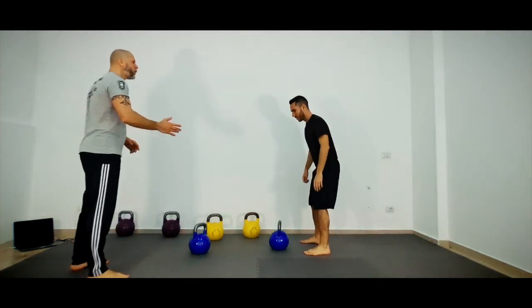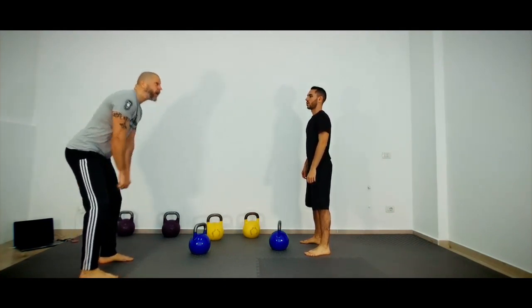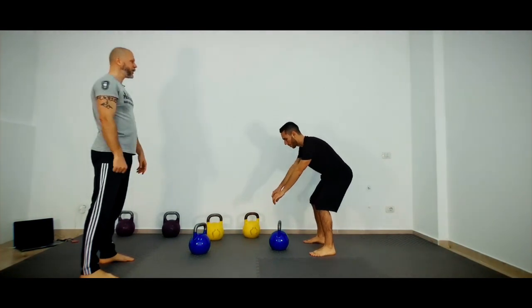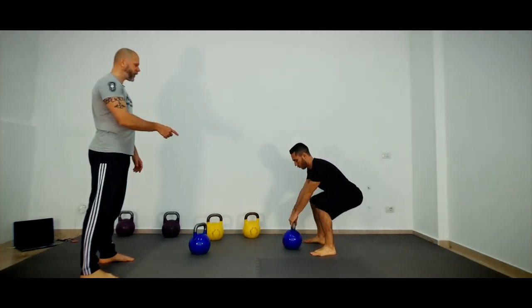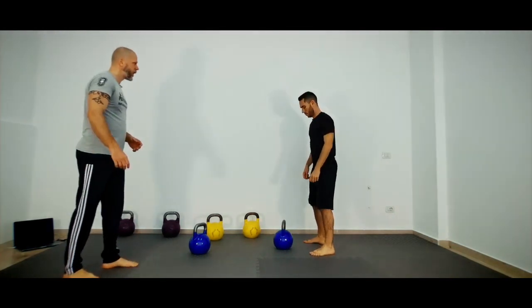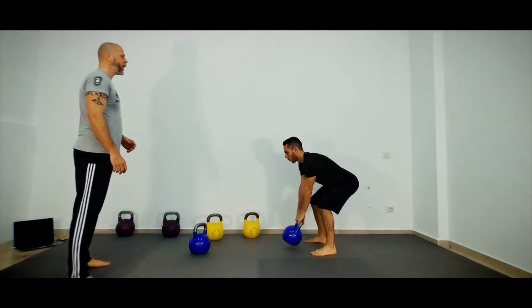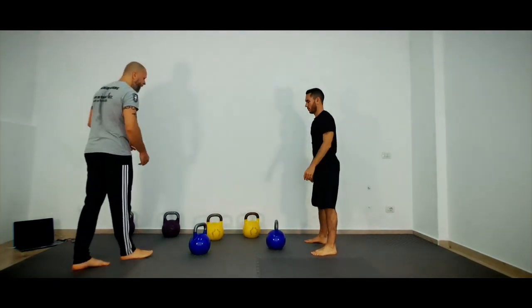Okay. We're gonna pull back and do the swing straight away. Let's try something different. Pull back and up straight away, and then let it fall back through the legs. Through the legs and down. Look at that. Stop and reset. And let's do that again. That was good. Pull back with power and up and let it come through the leg. Yes, and reset. We're almost there.